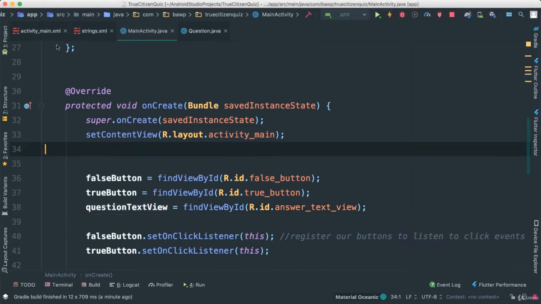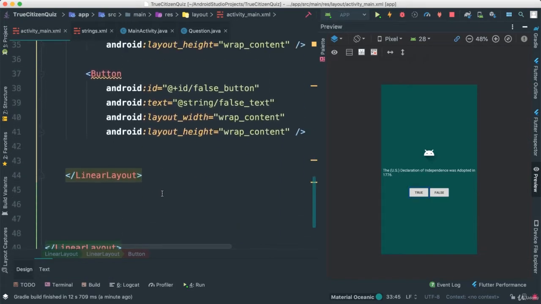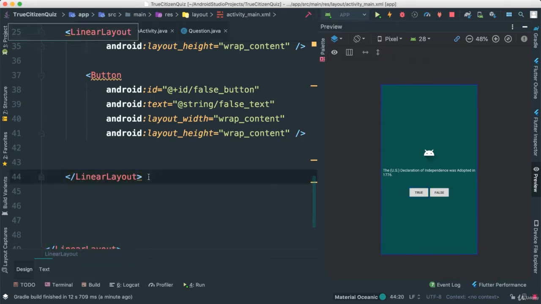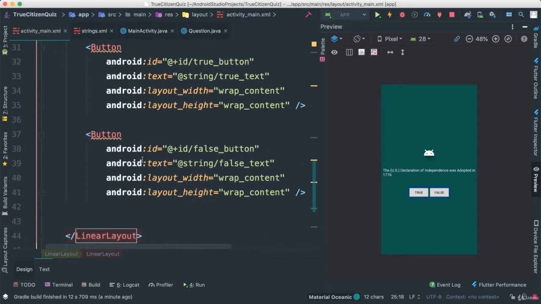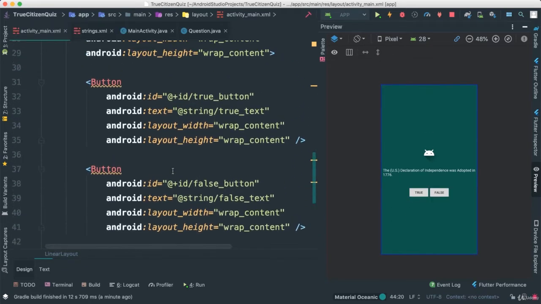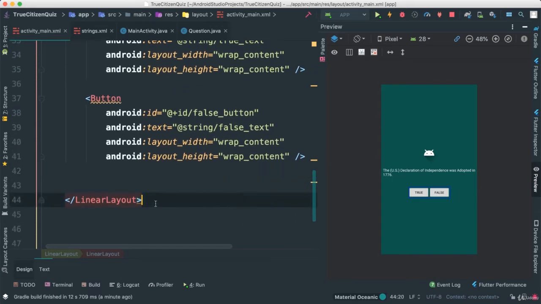So let's go back to our activity main XML here, user interface, and I'm going to add this other button. But notice the thing here is that this other button, the next button, I'm not going to put inside of our linear layout. I'm going to put that outside of our linear layout because I want it to be at the bottom. Remember, if I put inside of this linear layout, notice this linear layout is orientation horizontal, which means it's just going to go ahead and put to the right here, and I don't want that. Okay, so let's go outside here.